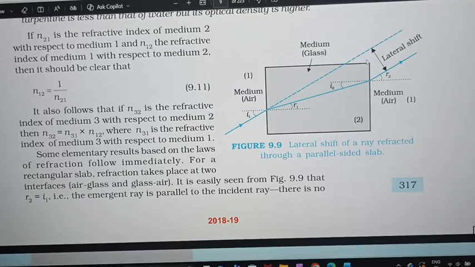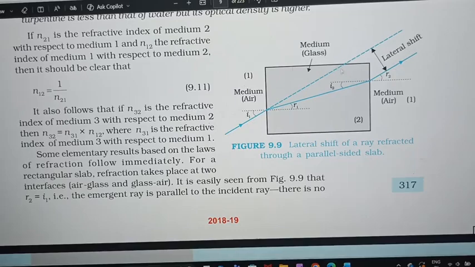Then again here one more side is there. So this refracted ray will act like the incident ray to this particular side. Then again you can draw the normal wherever it is touching. Now glass and air, where will the speed of light be more? It will be in air. So now here it is moving from denser medium to rarer medium. In such a case, speed will increase and it will move away from the normal. See, here it is moving closer to the normal and here it moved away from the normal.